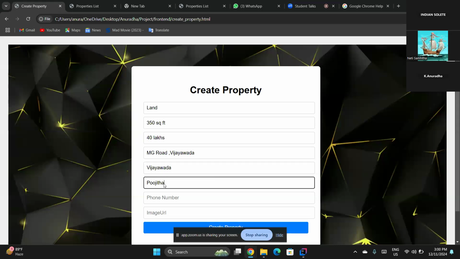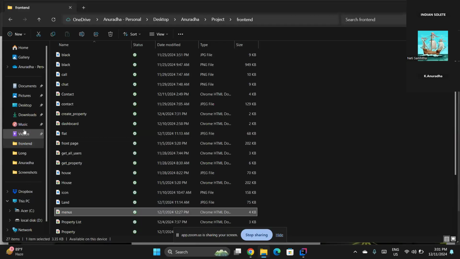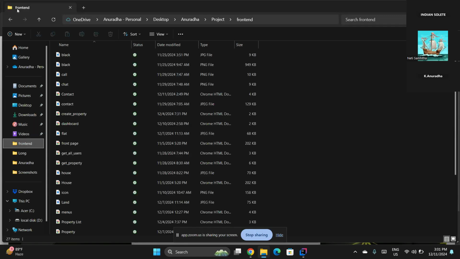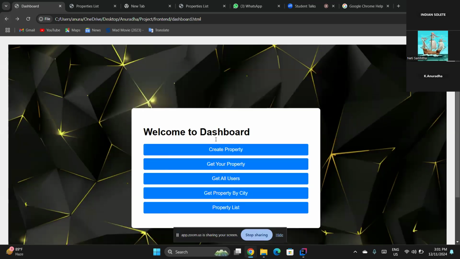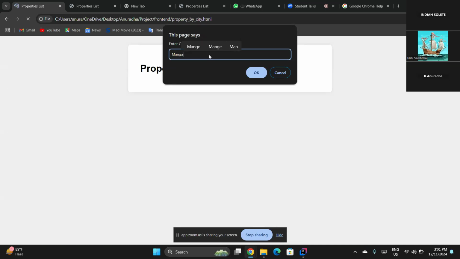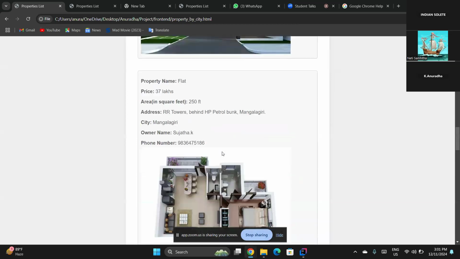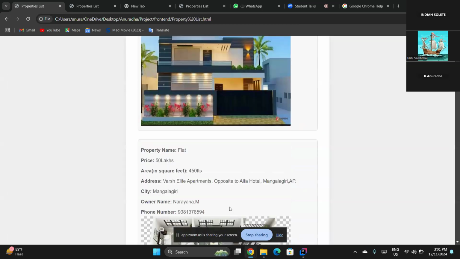Owner name Pujita. Phone number. Now we can get property by entering the city name, and we can see all properties list from different places.